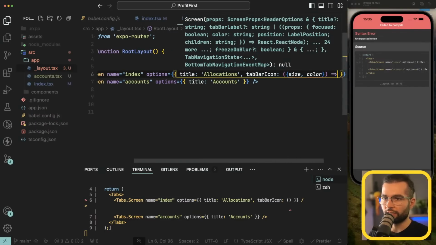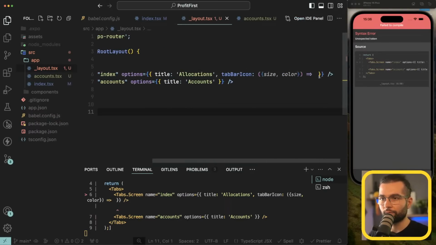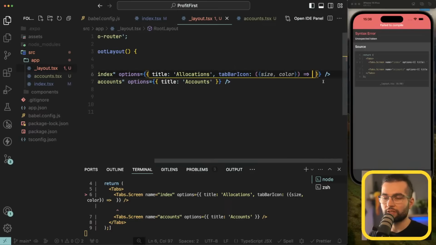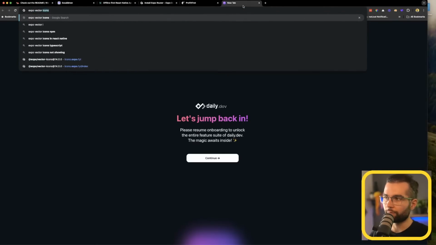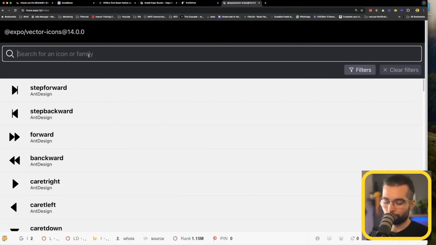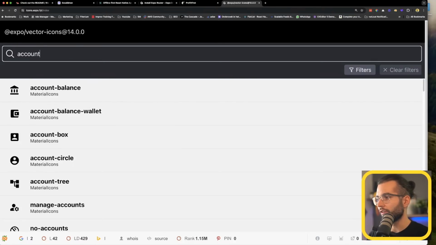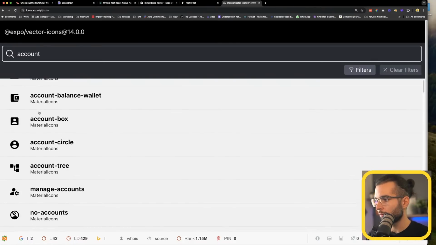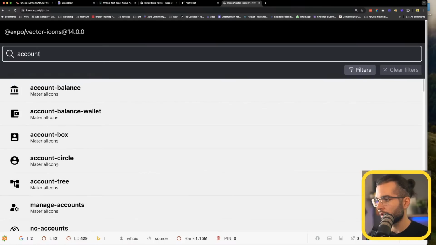And then we can render an icon using Expo vector icons. So let's go ahead and find some icons from Expo vector icons. So we need for account, yeah, probably this is going to be good.